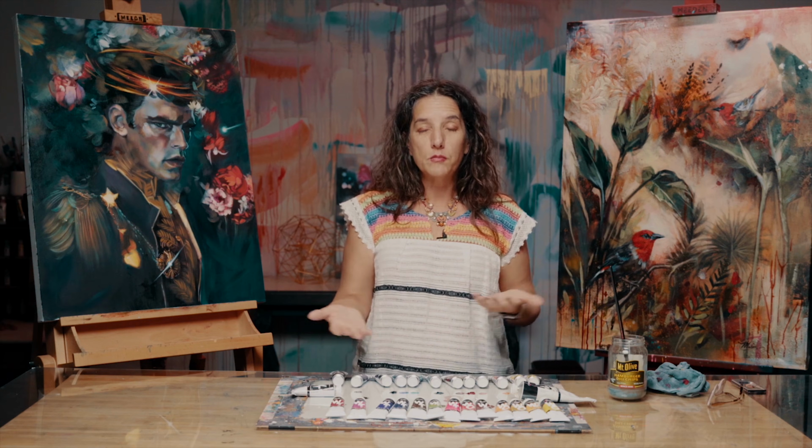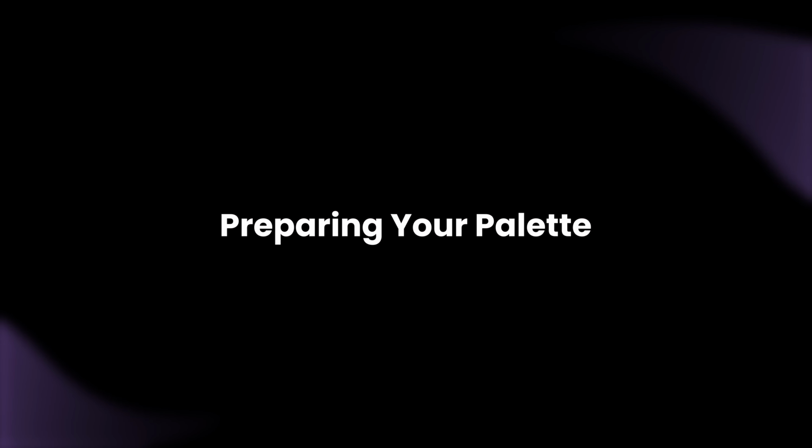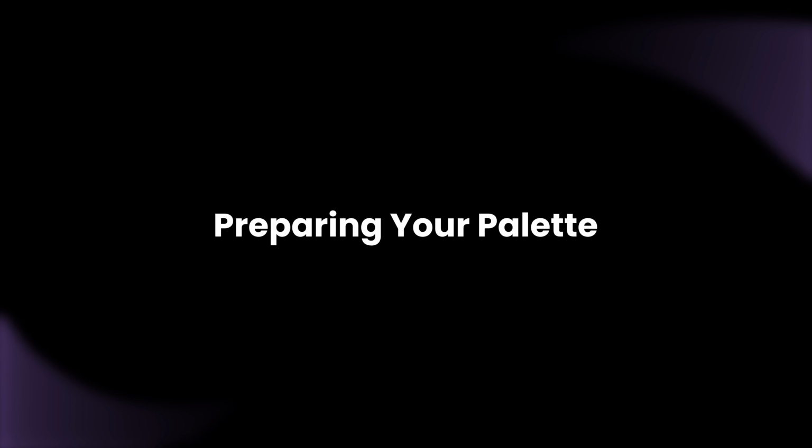So we have found with our experience that if you use a fast drying white and you use something like Galkid or a glazing medium as a medium for the rest of your paint, it will dry overnight and you won't have these long drying times. So I'm gonna demonstrate this in mixing just a couple colors for you to see how they're moving and interacting.